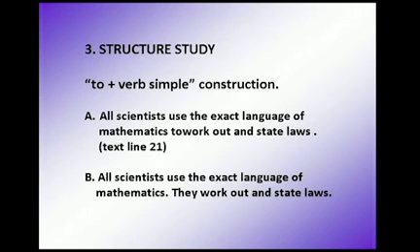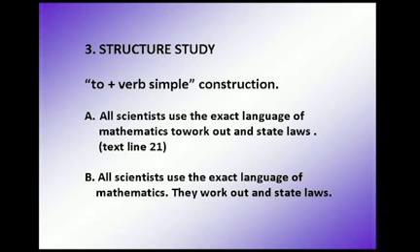First of all, I would like to discuss the two-verb simple construction. Here, the word "to" is used as an infinitive marker before the base form of a verb. In other words, the infinitive is used after many verbs, and it is used to show purpose or intention, or why something is done. There are two clauses in this structure.